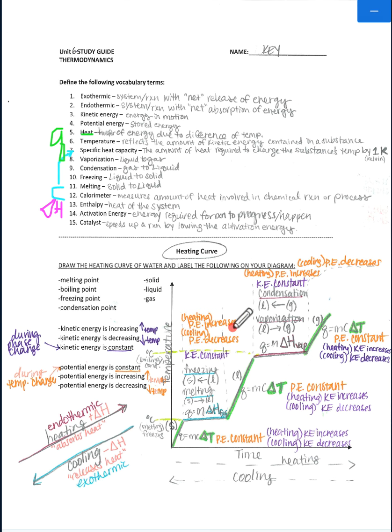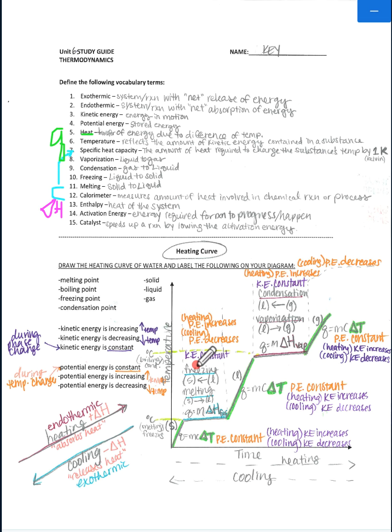So by heating it, we're increasing the potential energy, and if we're cooling it, we're decreasing potential energy. It might just be easier to memorize that. I don't want to confuse you guys with too much. Once again, if you're heating at any point on a plateau, you're going to observe an increase in potential energy, and if you're undergoing cooling, your potential energy is decreasing.